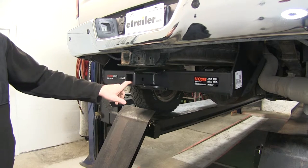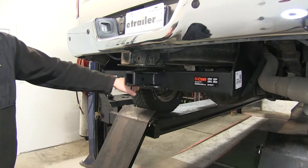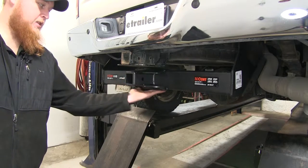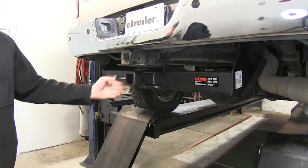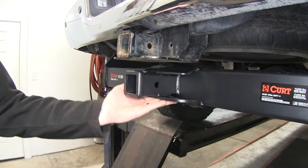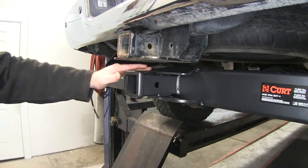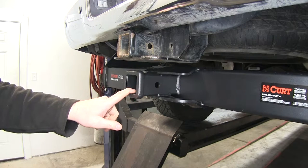This is going to have a 2 inch by 2 inch receiver tube opening, with a solid welded design that's going to be great for adding extra durability. There are welded chain tie-downs on either side with that plate steel type design. This receiver hitch is going to have a 5 and 1/8 inch pinhole going straight through, with a fully welded gusset-type design for the receiver chain tie-down.